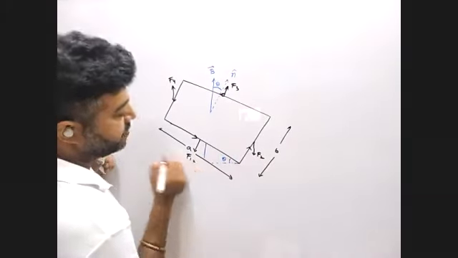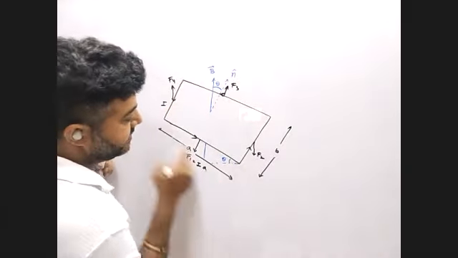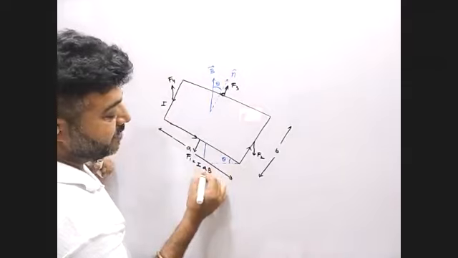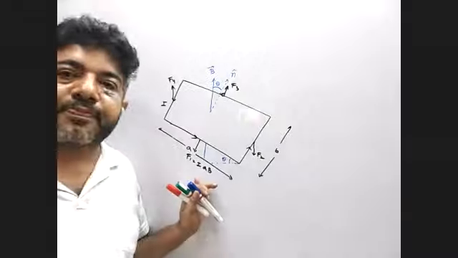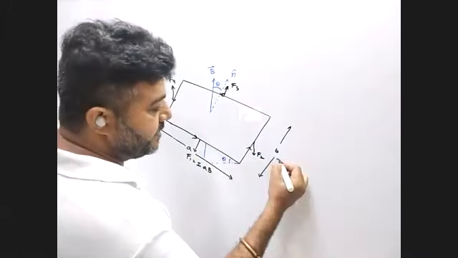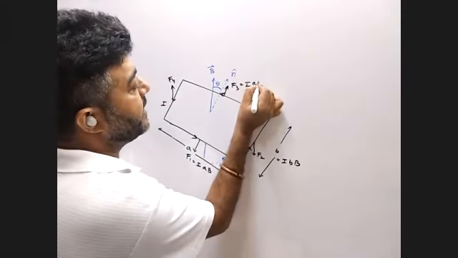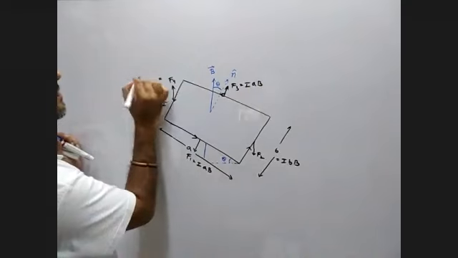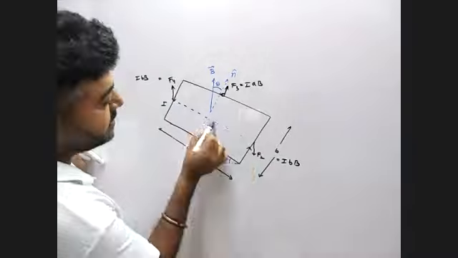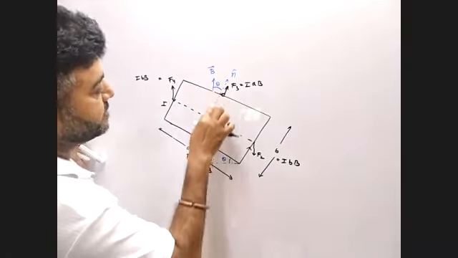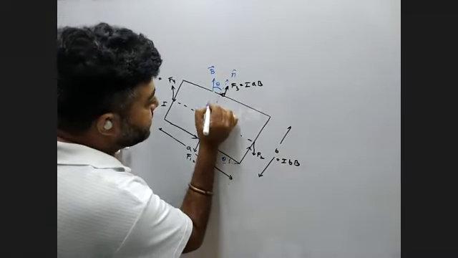So for force one, I is the current, A is the length, and the magnetic field is B. We know from the previous class, force is equal to IAB. Here the force is IAB, here the force is IBB, and here the force is IAB. So now, you can make a bit of change.